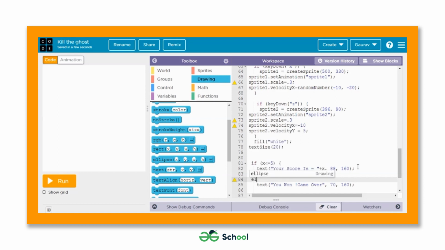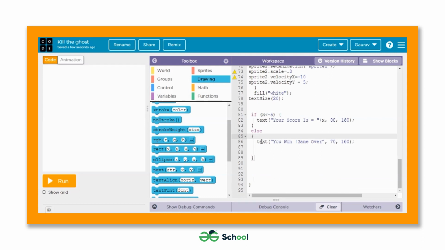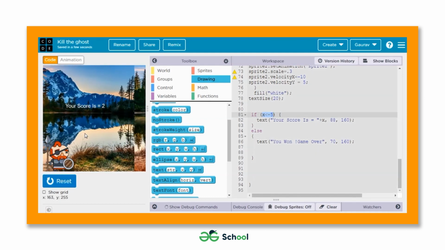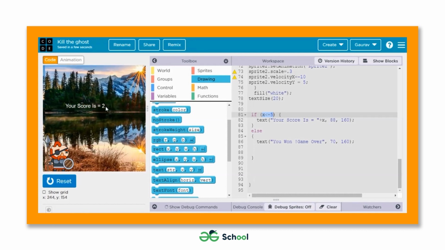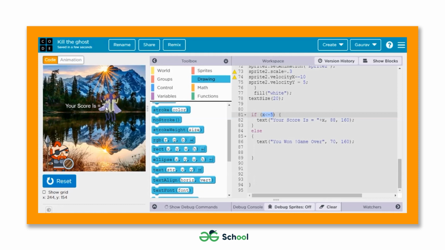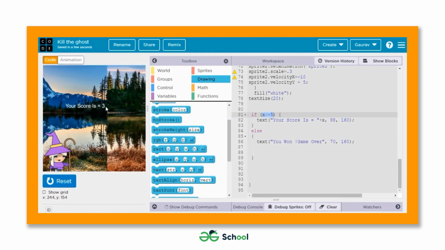Else, so we can make use of an if else block. Else, what should get reflected? This text should get reflected in case this condition is not true for any value of x. Now when you run this game, let's check out what is going to happen. At present the value of x is 2, as you can see. Now when you hit the Z button, let's hit this X button.